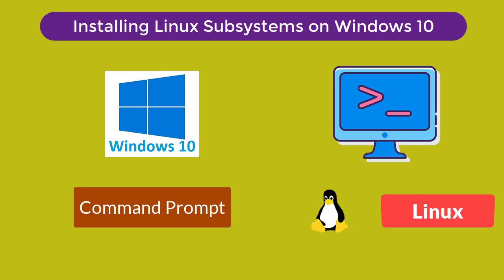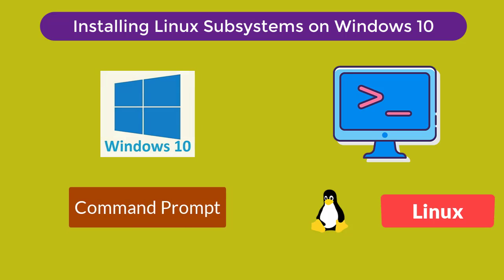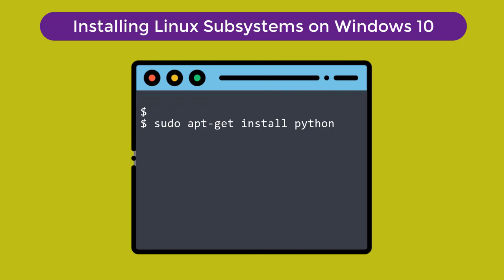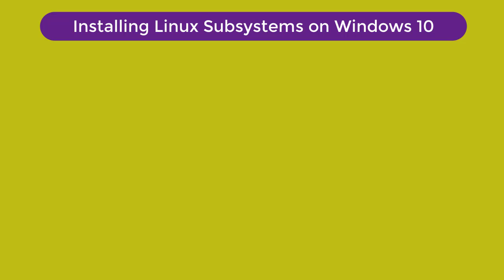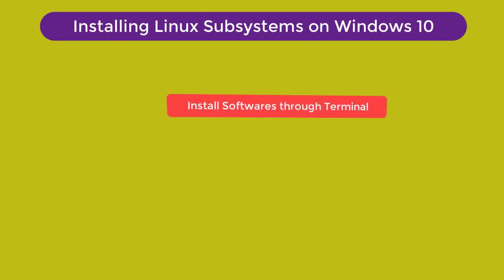As a developer, you want to do the task quite quickly by typing some commands, and then you don't have to click through the installation prompt. You can easily install the software you want through the terminal. You just type some commands and everything will be available in your system. That's the power of terminal.